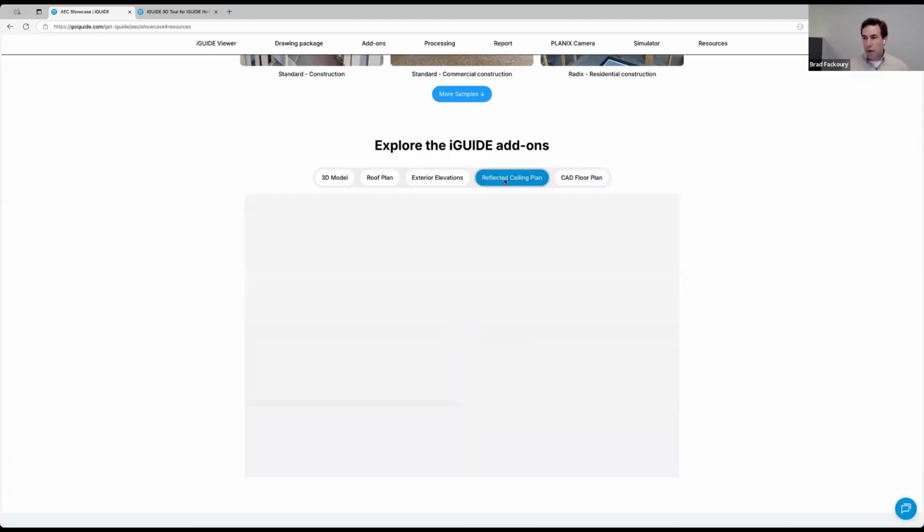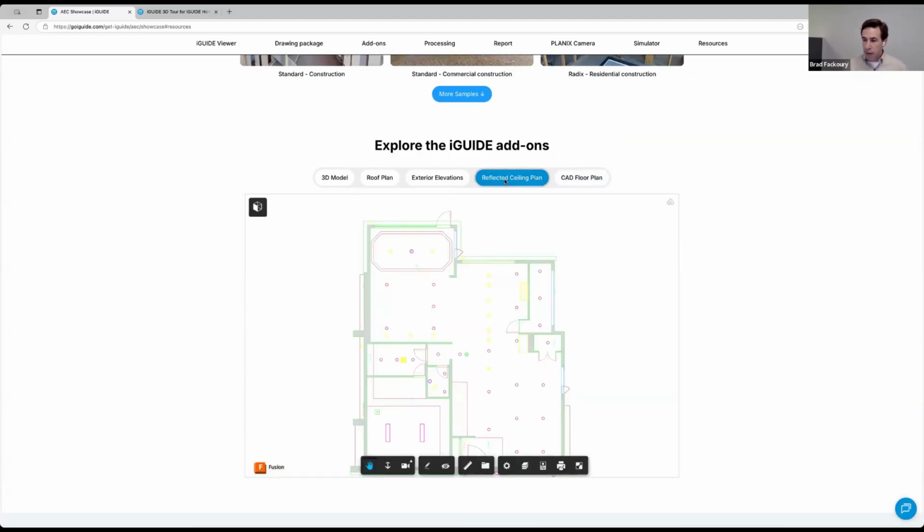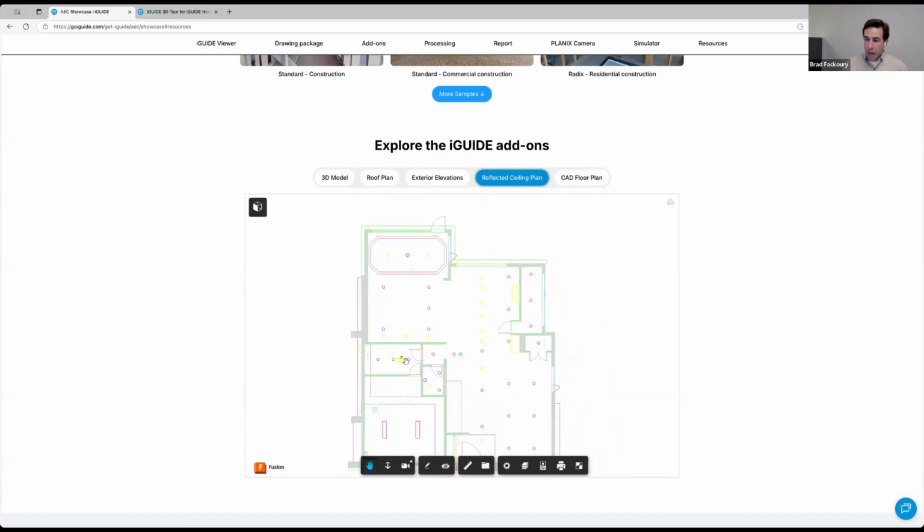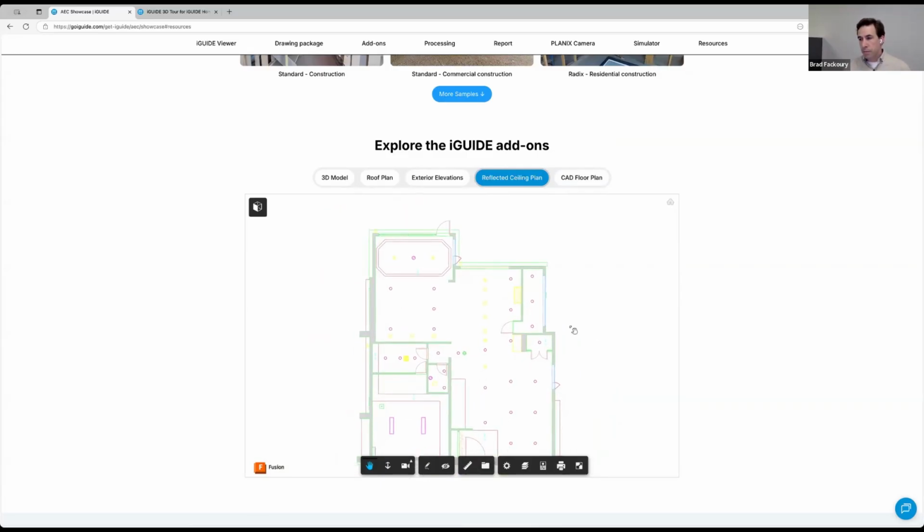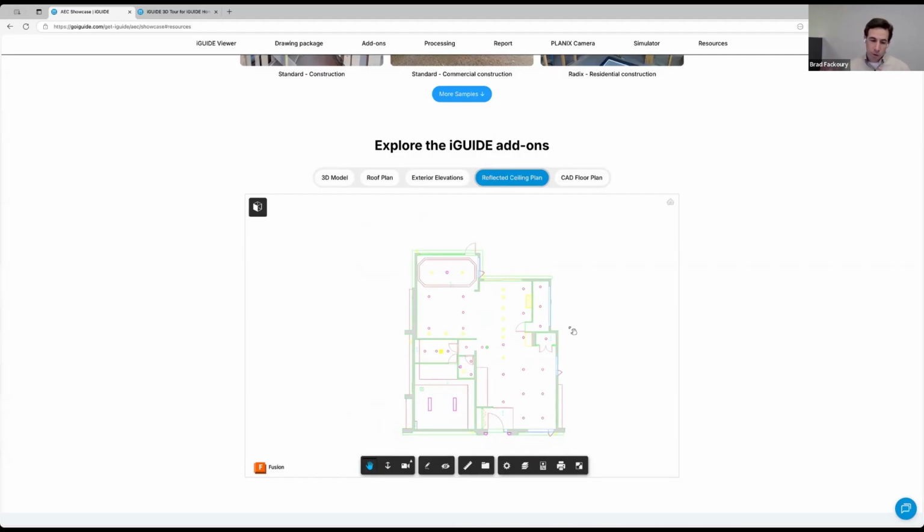Of course, on top of that would be our RCPs, the reflected ceiling plan. Again, we're always finding ways to improve. We've added a little bit over time to the RCP when it comes to the accuracy and the placement, and the items that we're including in the RCP. One thing we're doing is now making it more readily available. It's available on the premium, and we can get into the ordering on the other side.